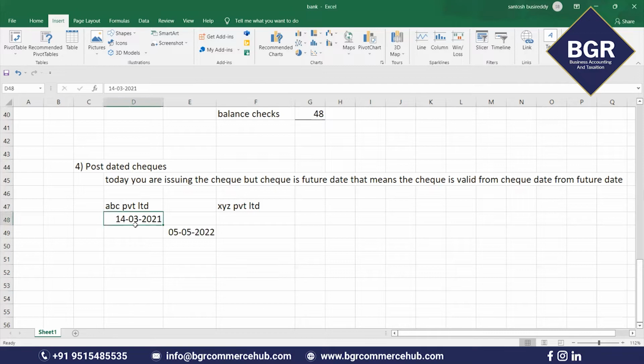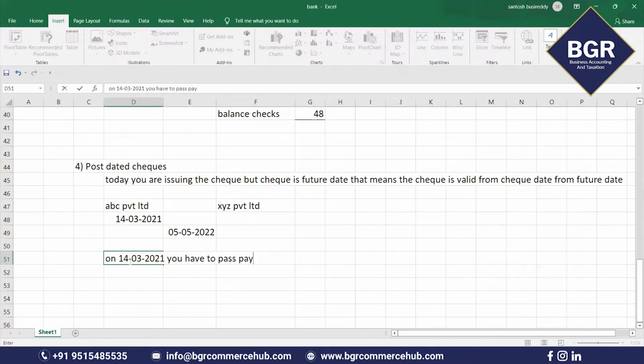Today itself we have to pass the payment voucher. So on 14/3/2021, we have to pass the payment voucher, but the check date should be given.